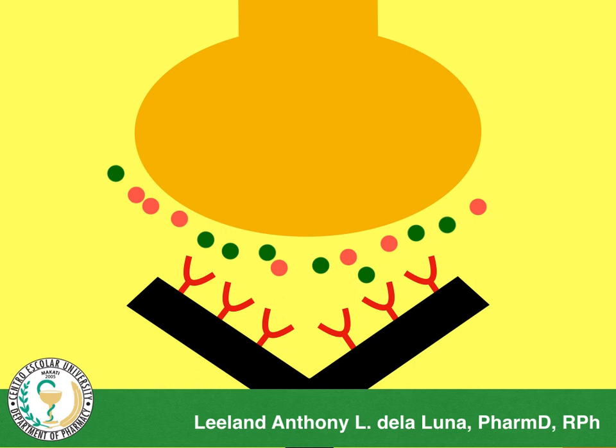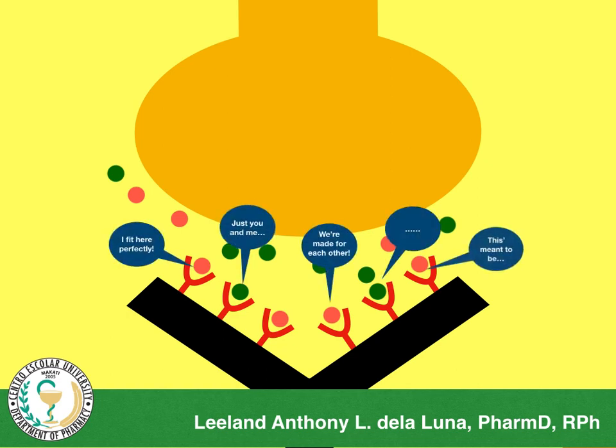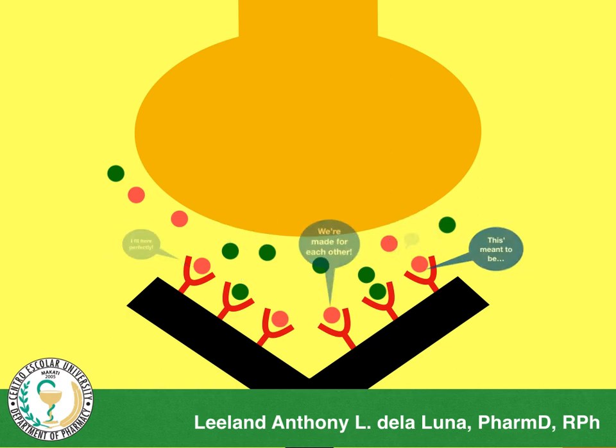So once the action potential reaches the nerve terminal, it causes the vesicles to release the neurotransmitters into the synapse. Now, ano ang gagawin ng mga neurotransmitters na to? Of course, they will try to find their pair. So one neurotransmitter for one receptor. Once a neurotransmitter binds to its corresponding receptor, it causes the production of, again, another action potential, na ipapasa to sa nucleus for interpretation.